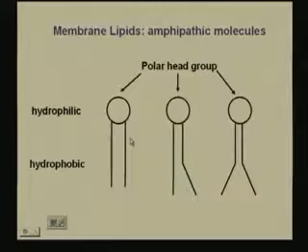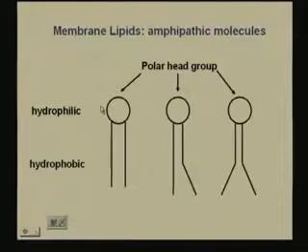Okay. So, what do we have? When we have these membrane lipids, this is something we are going to study in detail later on. These are my fatty acid chains. What is going to happen is I am going to have a polar head group. We will see what those polar head groups can be, and my hydrophobic tail, if it is a straight chain fatty acid, will look like this. If it happens to have one fatty acid that has a kink to it, it is going to be shaped like this. Okay, we will see how I am talking about two fatty acids linked to a single polar head group in a moment.